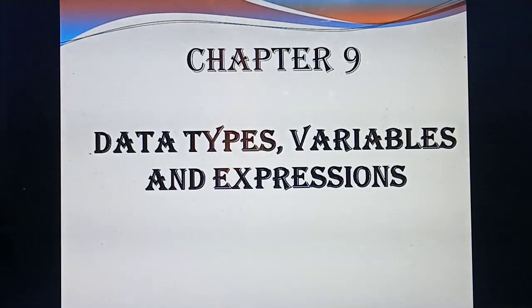Last class you studied about data types, isn't it? What do you mean by data type? Data type means representation of variables. A particular variable will belong to which type. Now we are studying a programming language called C++. In a programming language, if you need to use a lot of variables, what do you mean by variables? For example, A, B, C. You are going to add two numbers, A plus B. A and B we call variables.